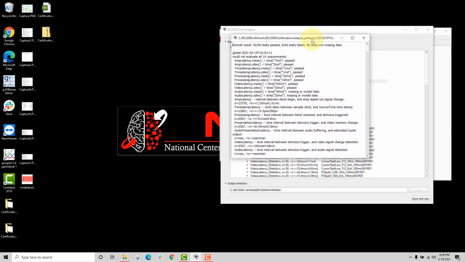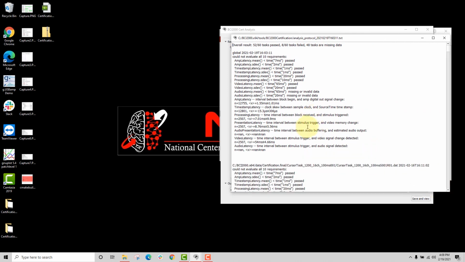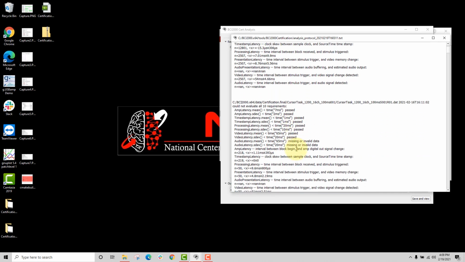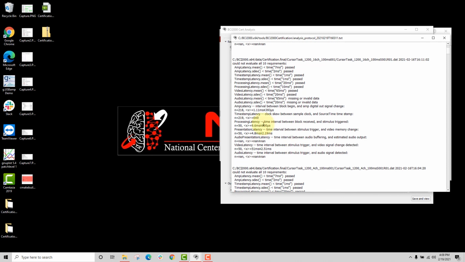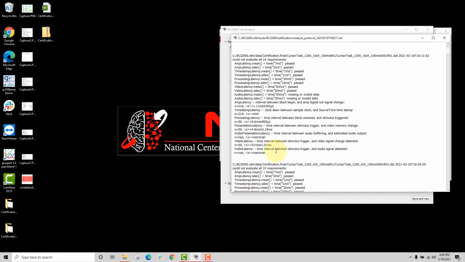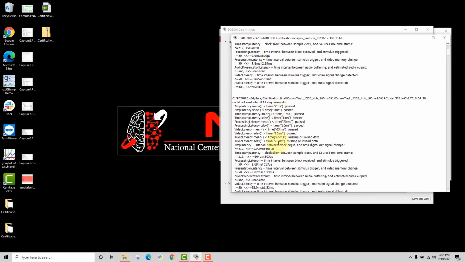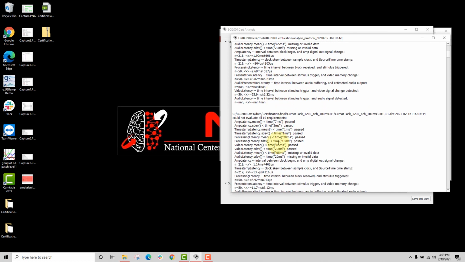That saves and opens a text file which details the same results that we've been analyzing here. This has a summary of the results across all tests, and then also a breakdown of each individual test, which tests were passed and failed, etc.